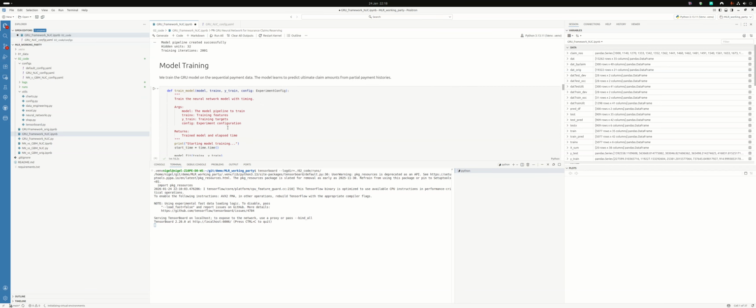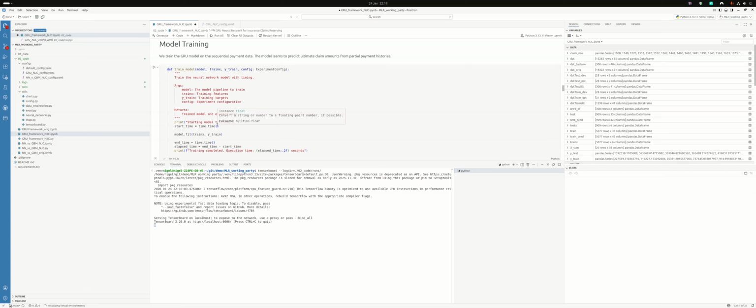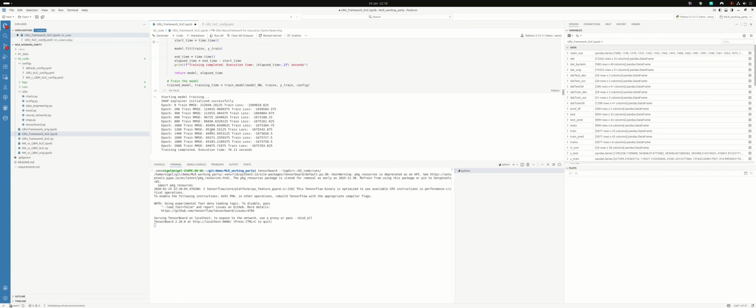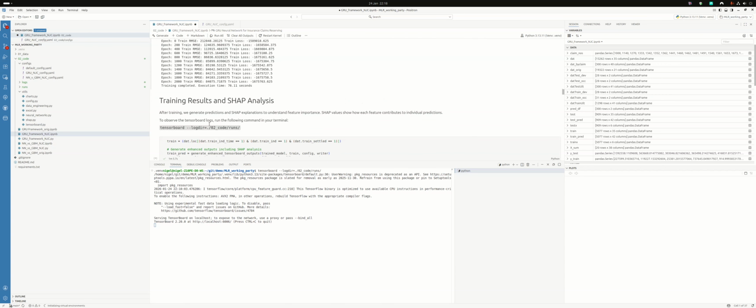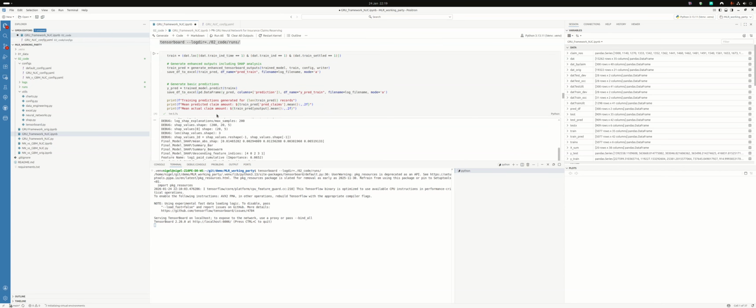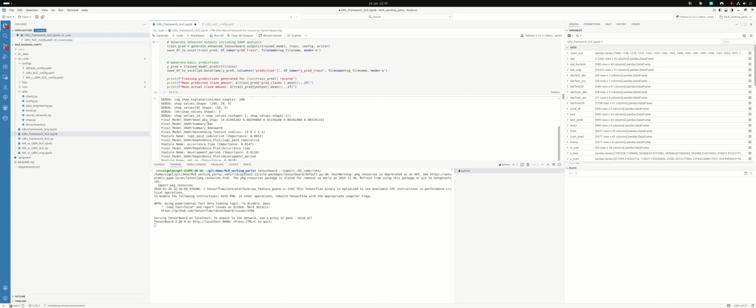And having set that up, you can then define how to train the model and call that model training. And we see as it trained, I've added functionality to initialize SHAPs and output the SHAPs to TensorBoard. So you'll see over here the explanation to start up TensorBoard as we did a little while ago. This has run already, and you can see SHAP outputs.